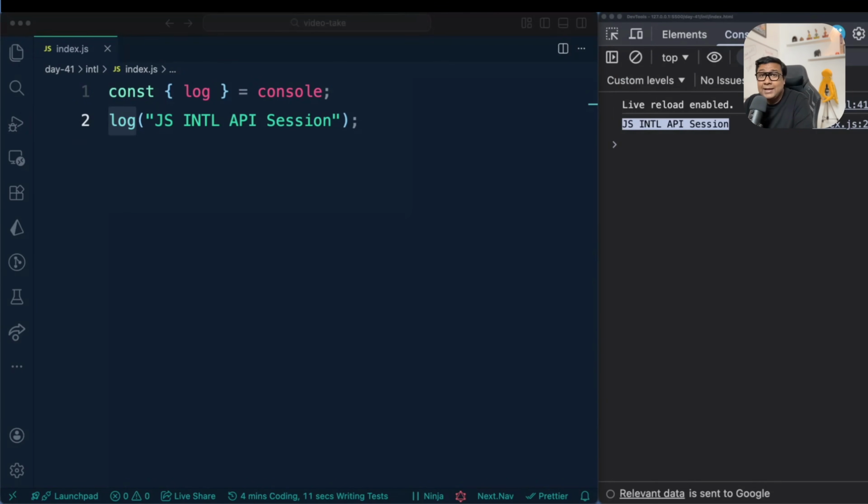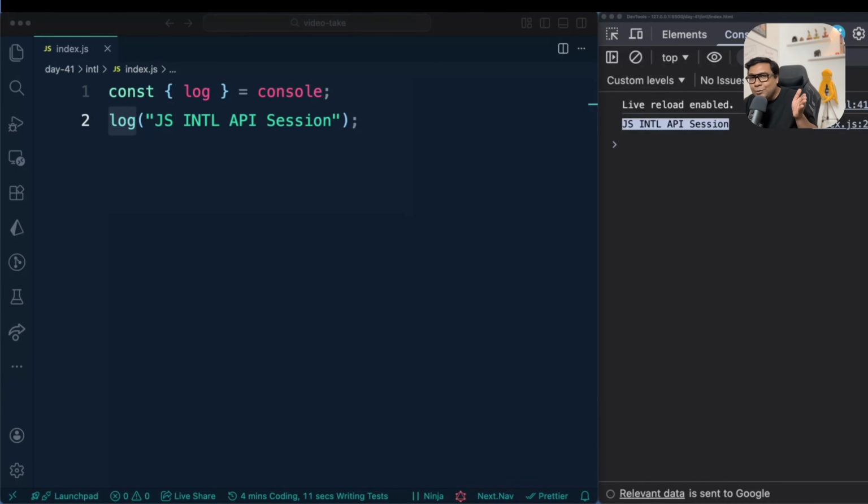Before the Intl API ever existed, formatting date and time for international users was a nightmare. You have to think about it. You have to manually look up how each country formats its dates and time. Then you build a lookup table for translating the month names, handle right-to-left languages like Arabic, and manage different kinds of calendar systems. Think about how difficult it is. It was an enormous amount of work that every team had to do from scratch.